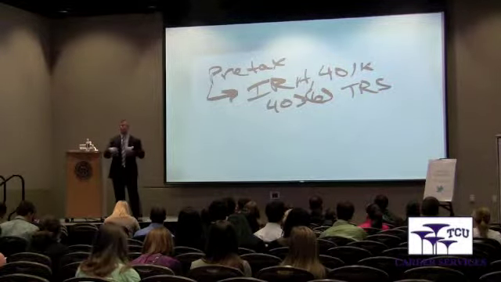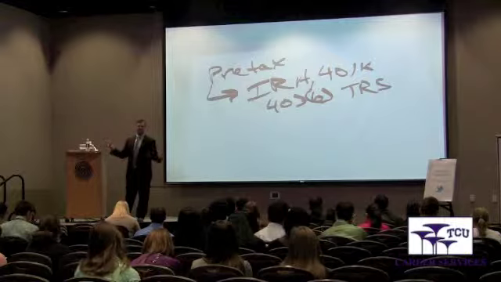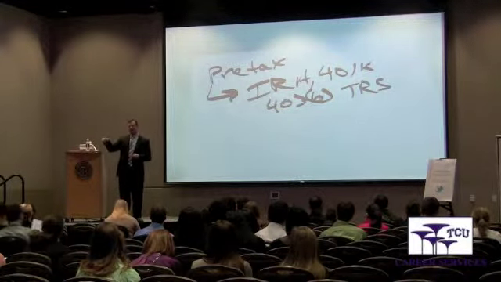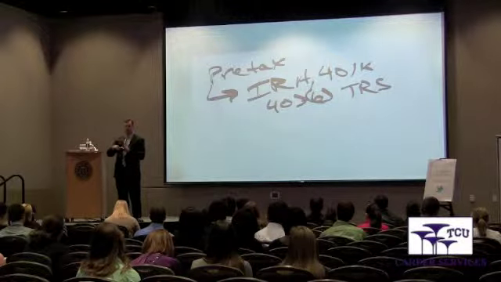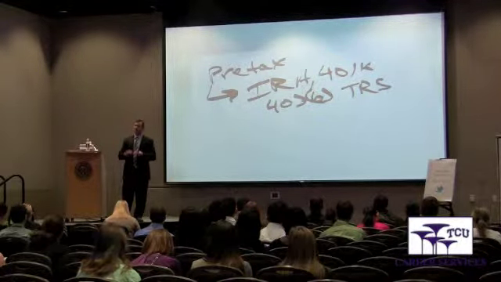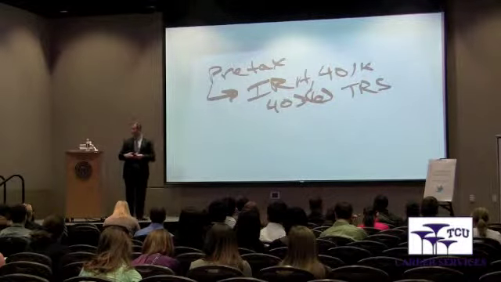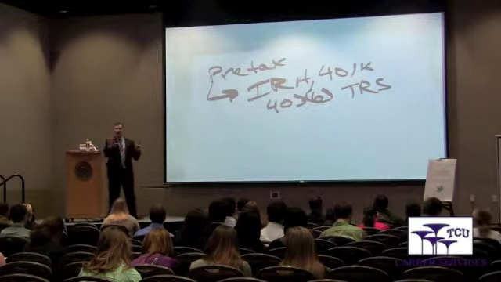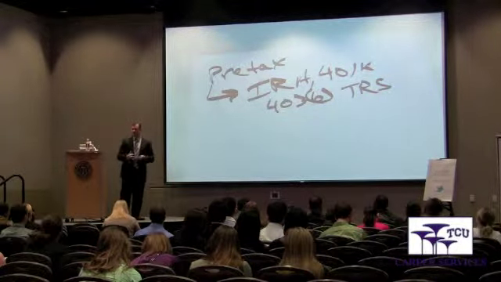IRA, same thing. You open an IRA, you put nothing in it, doesn't matter, you still have an IRA account. There just is nothing in it. You put money in it and you decide that money needs to go into stocks, bonds, mutual funds. Those things are types of investments. They're not types of accounts. These things listed here are types of accounts. Pre-tax is one of the 3 ways that you can invest.